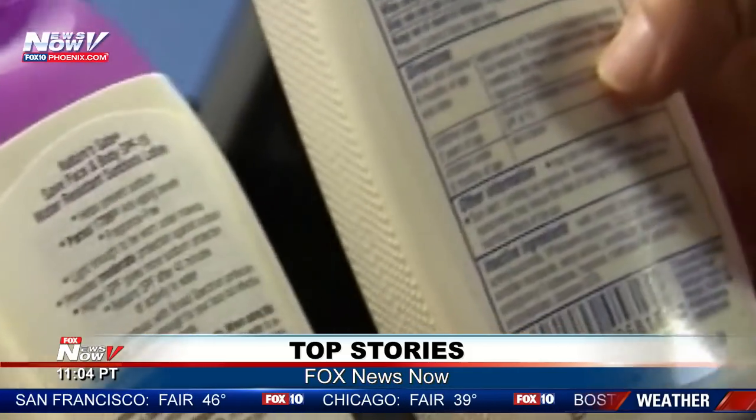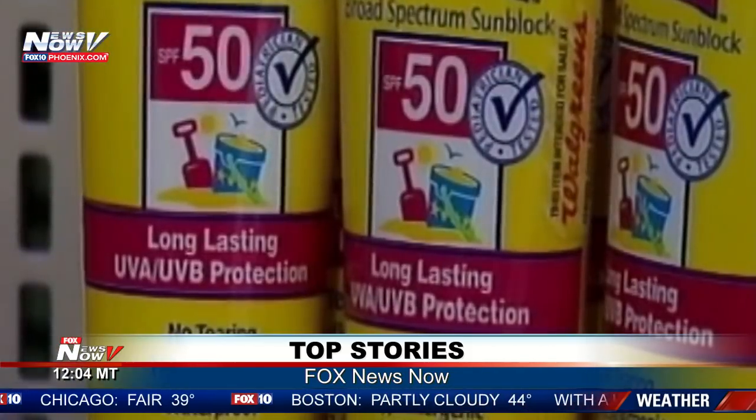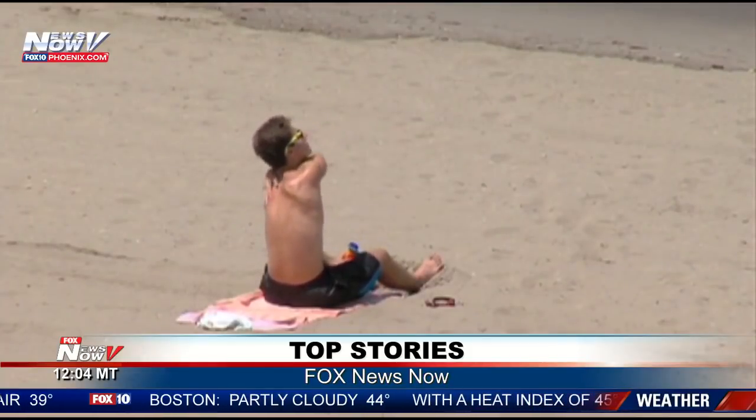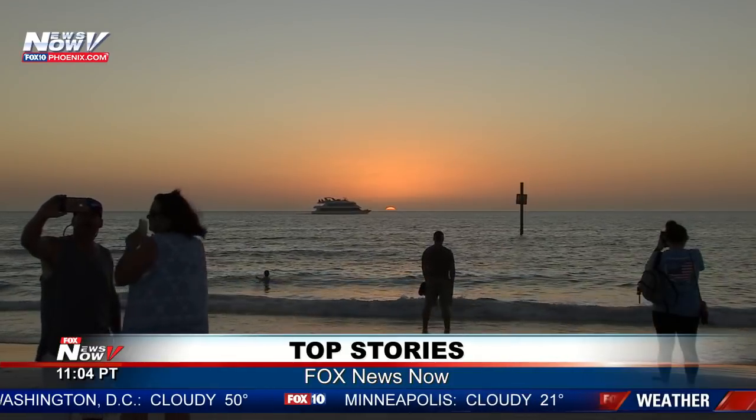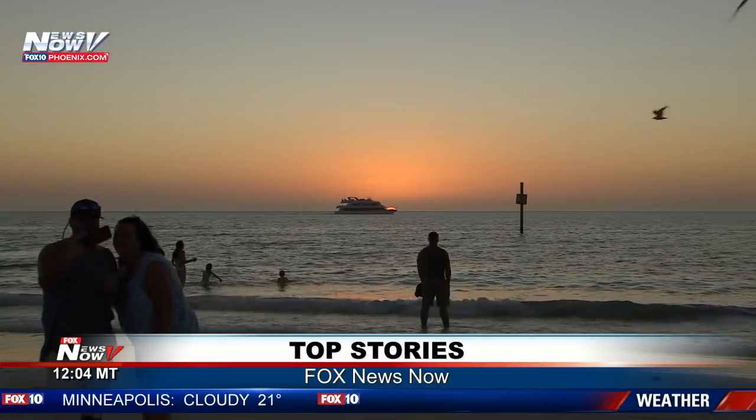The overhaul on the table also regulates product types, labeling, and mandates that as SPF increases, so does the protection against UVA rays. SPF number only pertains to UVB rays. That's what you get when you get sunburn. It also contributes to cancer. UVA is also important. That can also lead to cancer and skin aging.